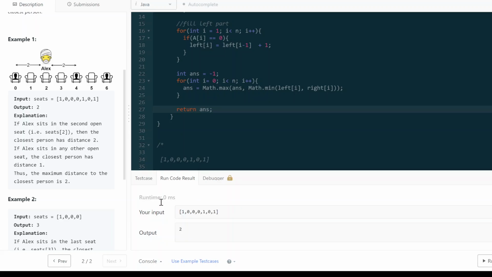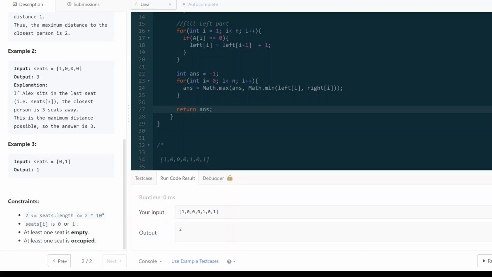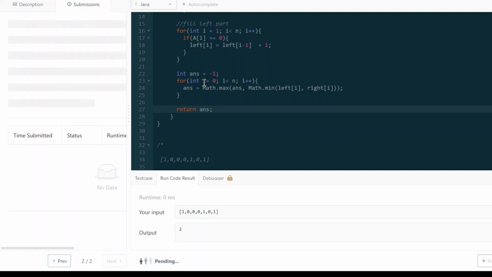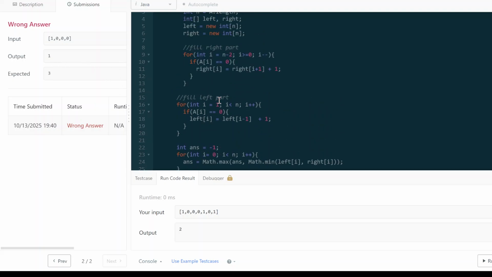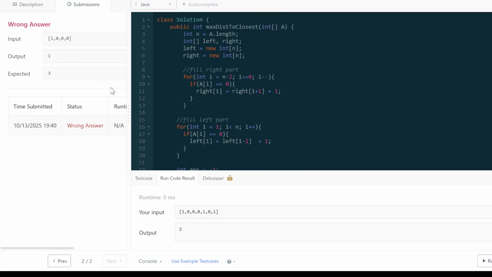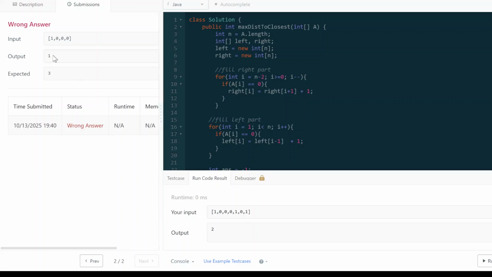Let's see first whether I'm getting the exact answer or not. So yeah, that's good. Let's see. Okay, we messed up. Yeah, so this was actually what I was talking about. You see here now why it's failing, because for this state, the rightmost state, the left is like 3, but the right is 0, right? And that's why it is coming out like this.